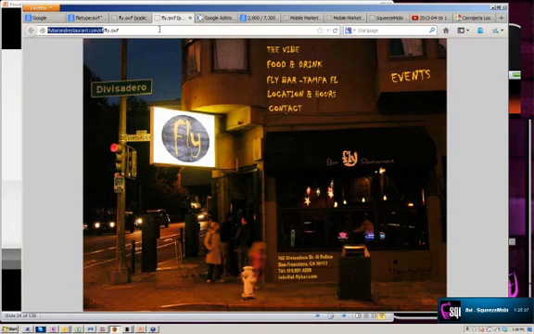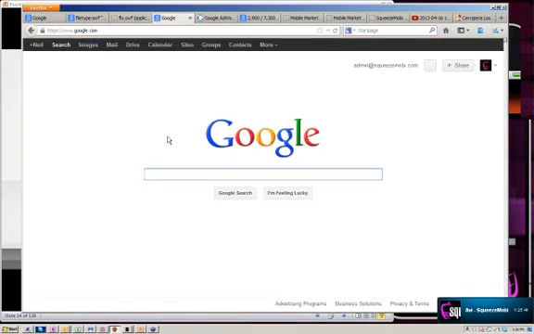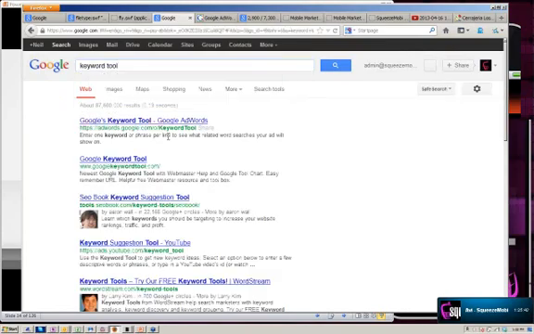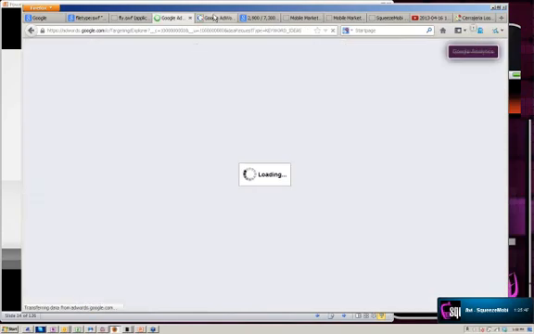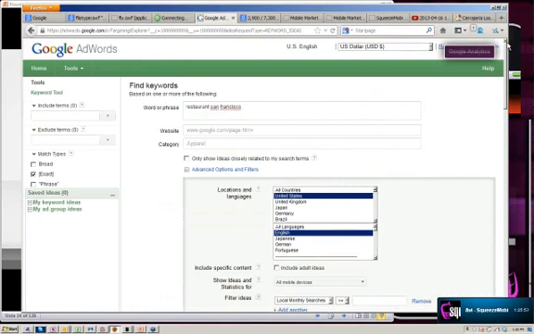All we do is search keyword tool, boom, we have it here, and while it's loading up, I already have it set up here. What I was looking up was restaurant San Francisco. Broad is going to be checked, so uncheck that and check exact.